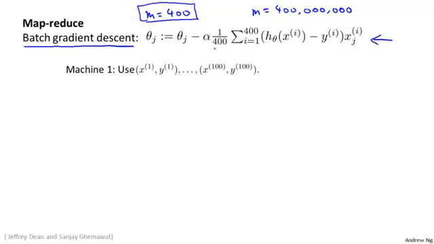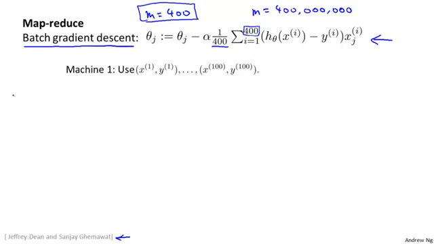So in that case, the batch gradient descent learning rule has this 1 over 400, and this sum from i equals 1 through 400 through my 400 examples here. And if m is large, then this is a computationally expensive step. So what the MapReduce idea does is the following. And I should say the MapReduce idea is due to two researchers, Jeff Dean and Sanjay Ghemawat. Jeff Dean, by the way, is one of the most legendary engineers in all of Silicon Valley, and he built a large fraction of the architecture or the infrastructure that all of Google runs on today.